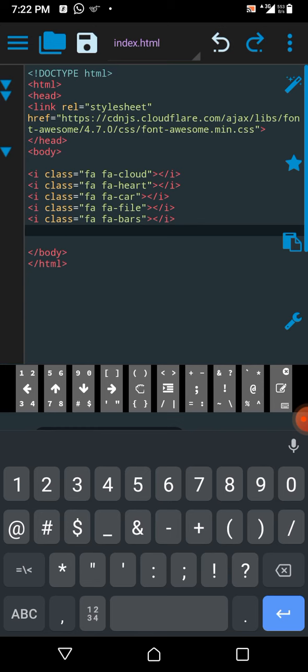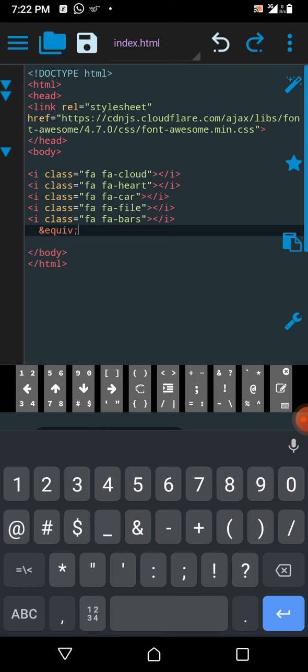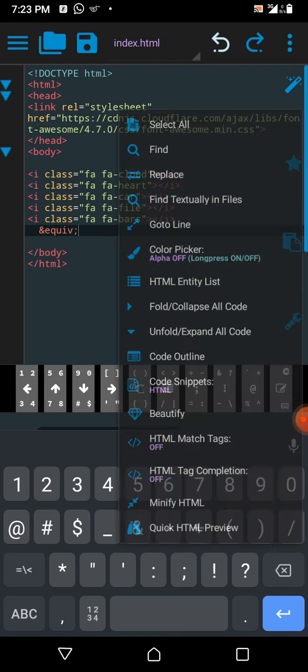For example, I'll just come here and write, start with an ampersand, that's what it said, and end with a semicolon. I'm going to type equiv. Have you seen this equiv? I've saved it. Alright, and now come click on the spanner here, open it. I think it's opening. Have you seen that this hamburger here, the last one here, is different from this one here, but it's still the same thing.